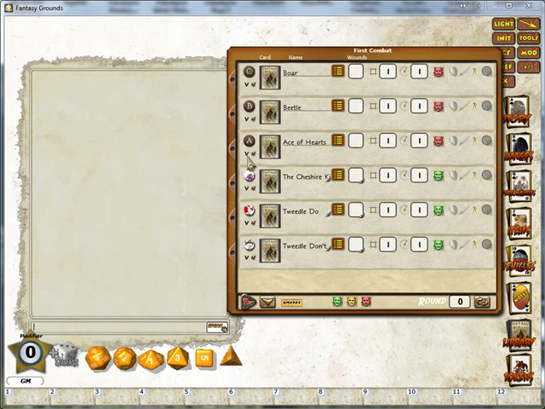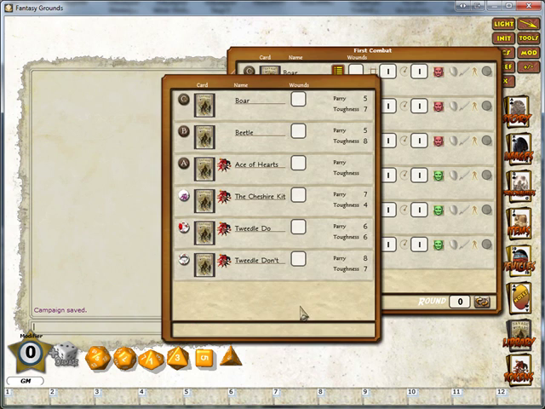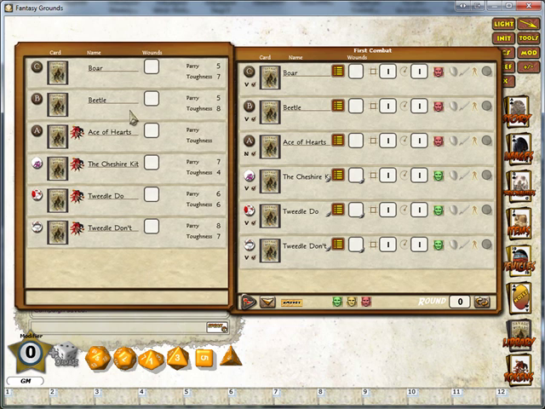If we use the Ace of Hearts and click on the V, now this can be a little on the tricky side to get the position just right. I've changed the V to an N, and so if we bring up the player character sheet again, what we can see now here is you can see the parry and the toughness for the Boar and the Beetle, they're set to V, but for the Ace of Hearts, where we've changed it to N, you can't see the parry and their toughness.